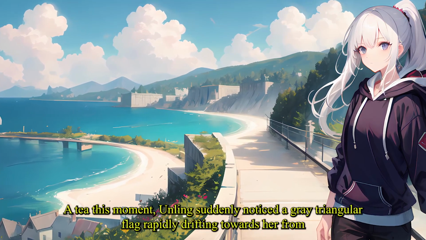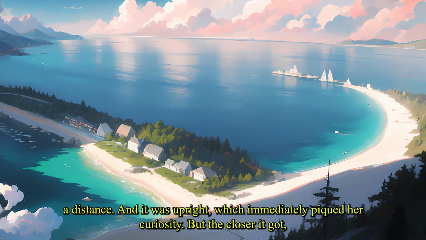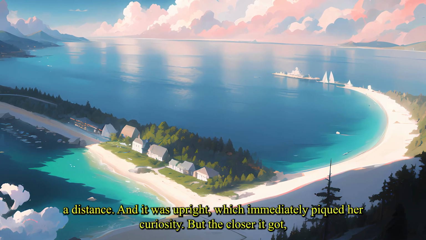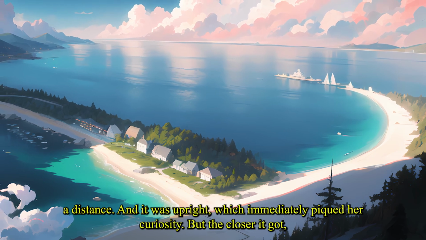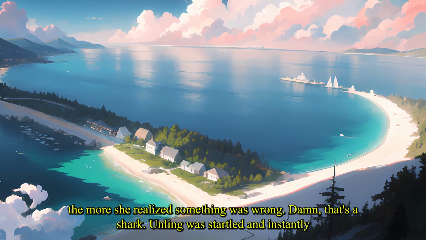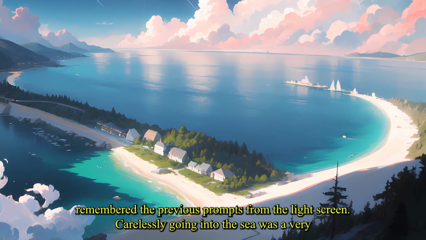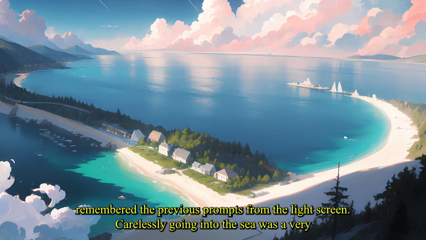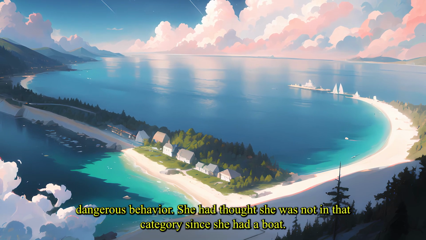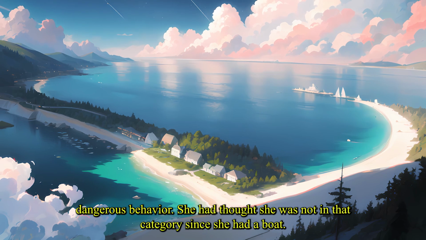This moment, Ling suddenly noticed a gray triangular flag rapidly drifting towards her from a distance. And it was upright, which immediately piqued her curiosity. But the closer it got, the more she realized something was wrong. Damn, that's a shark. Ling was startled and instantly remembered the previous prompts from the light screen. Carelessly going into the sea was a very dangerous behavior. She had thought she was not in that category since she had a boat.